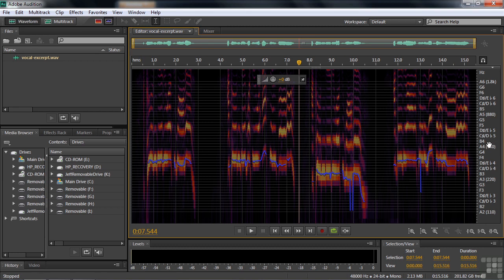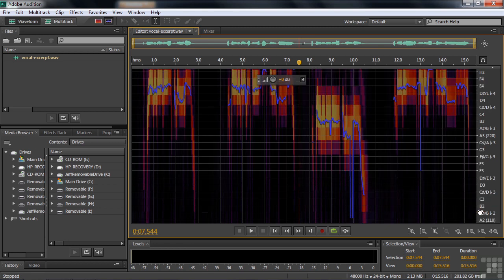So I'm going to zoom in on this right-hand side here by right-clicking and dragging, just like I could zoom in up here. When you're in the spectral view, be it the spectral frequency or spectral pitch, you can right-click in this vertical ruler, right-click and drag, and define the zone that you want to zoom in on, from right about there to there. And now we can see the pitch a little more accurately. So now I drag across there. I can see that that's an E.